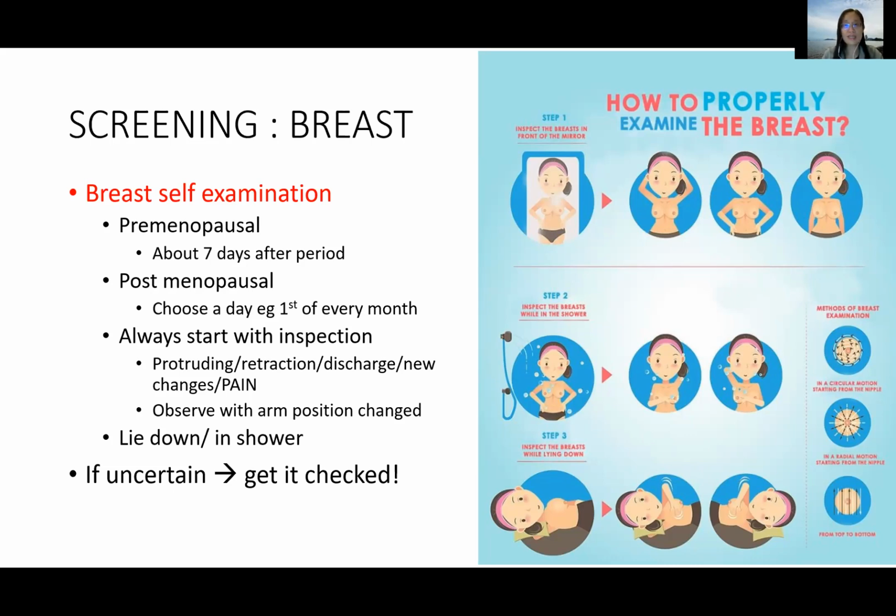You just need to stand in front of the mirror, or when you are lying down, or when you're taking a shower, just have a look and see whether they are balanced, whether there's anything protruding, anything pulling it in, any new lumps and bumps, and then with changing of position and raising and putting down your arm, whether there is any change in that. So if you feel something that is not really right, then the patients should actually go seek help, look for either GPs or see a breast surgeon, for example, for examination.